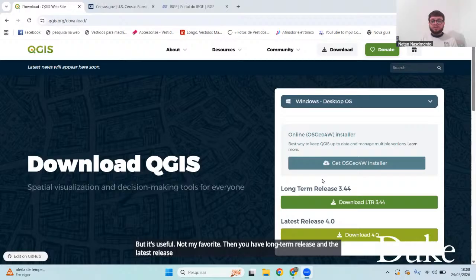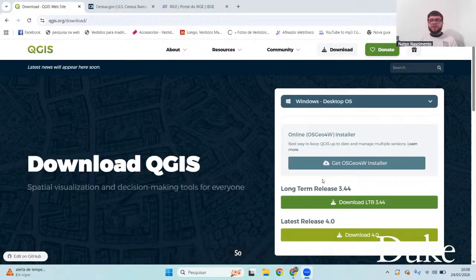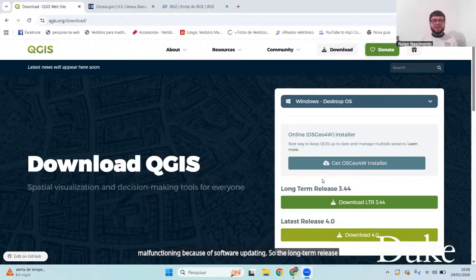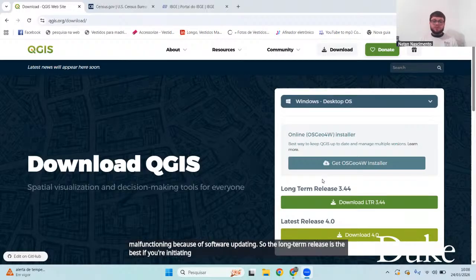Then you have the long-term release and the latest release. What's the difference? The long-term release is the more stable one. So you have software that is unlikely to bug and unlikely to get any type of malfunctioning because of software updating. So the long-term release is the best if you're initiating and you don't know how to use it and you don't want bugs or any malfunctioning.